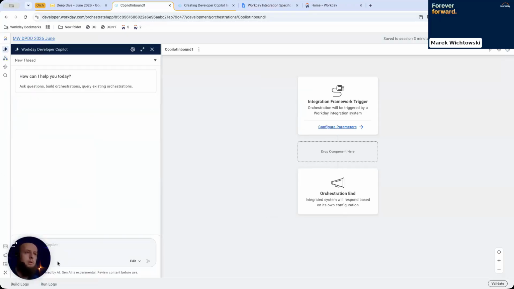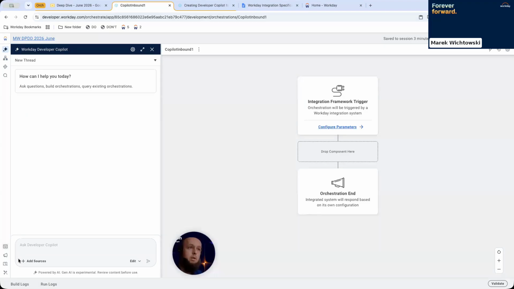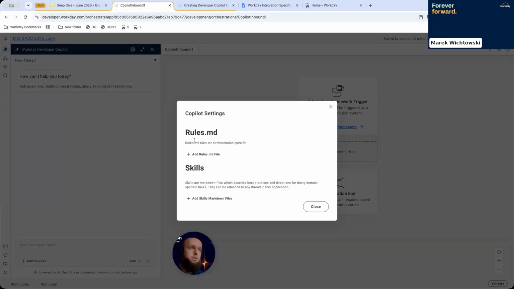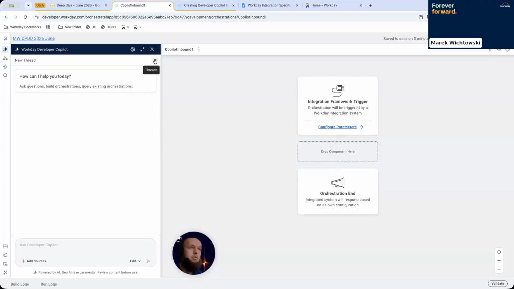So this is my first attempt at the build with the Copilot. For those of you who haven't been to DevCon or who haven't tried the Copilot, a quick look at what it has. You can add sources here, that's for the files. In settings, you can add a rules file and some skills. You can also have multiple chats, multiple threads, and create additional ones.